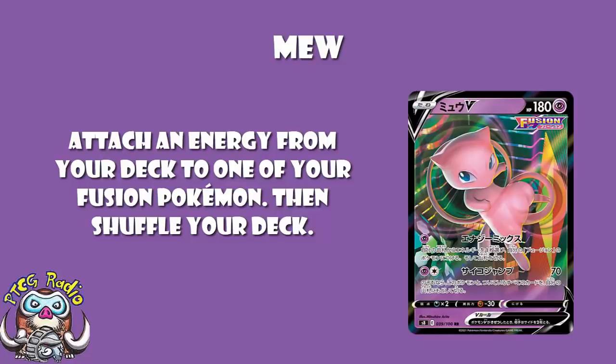I've never liked attacks like this. If you attach to the bench and then Mew gets KO'd, you still get to keep the energy you've attached. But at that stage, you've basically given up 2 prizes just to take one energy out of the deck and attach it. I'm going to be honest with you, ladies and gentlemen. I don't think this is quite as good as it could be. I'm not terribly excited by this attack.